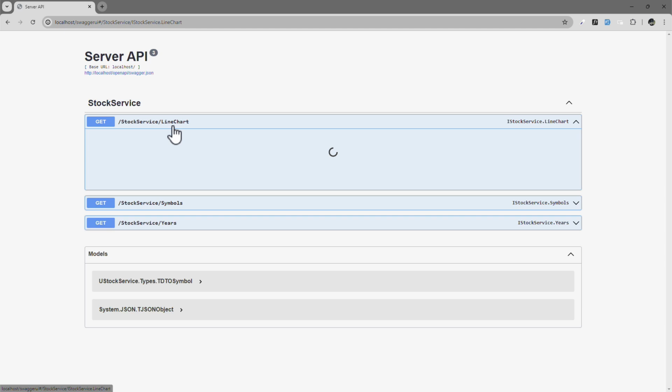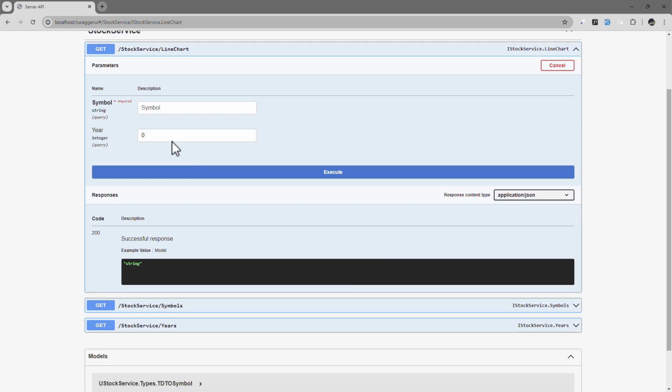And there we have the line chart. We can try it out and see now we have an input field for each parameter, but this one is required. This one isn't. That's cool, isn't it? So what we can do, we do AAPL, and then let's do 2024 because it's the least amount of values.